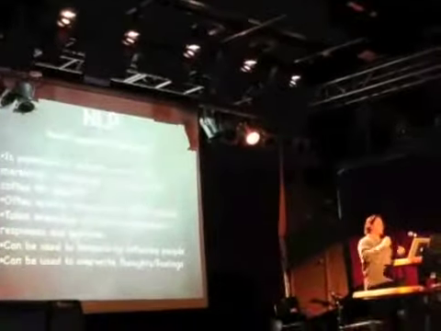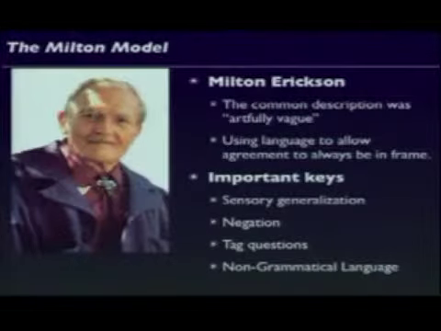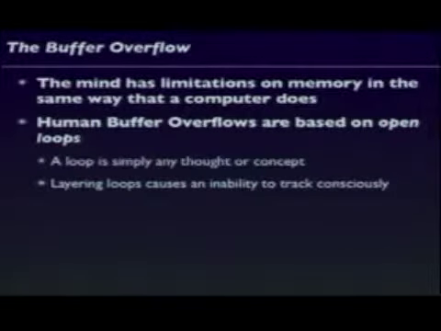If we know how the mind processes things, we can inject our code into the mind. The mind has a limit on processing power, just like a computer. The human mind thinks in terms of open loops. It's literally the number of processes that are running in memory at any given time. You can ultimately fork bomb the human mind.